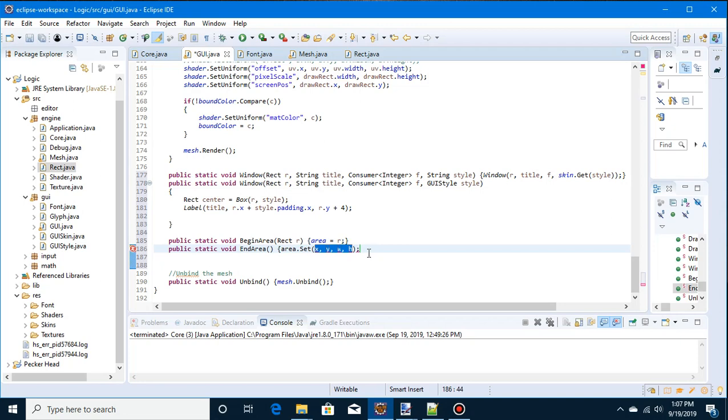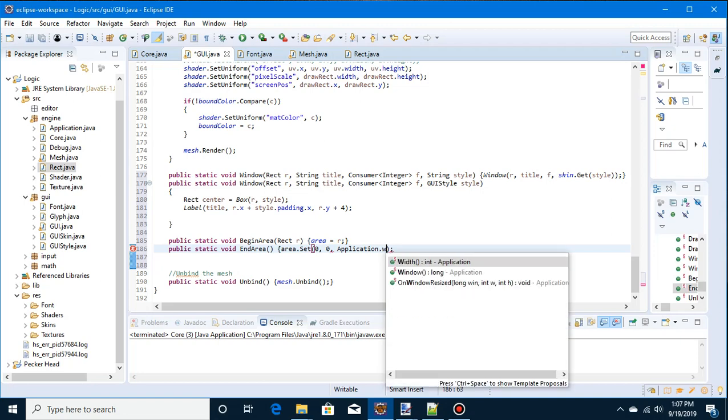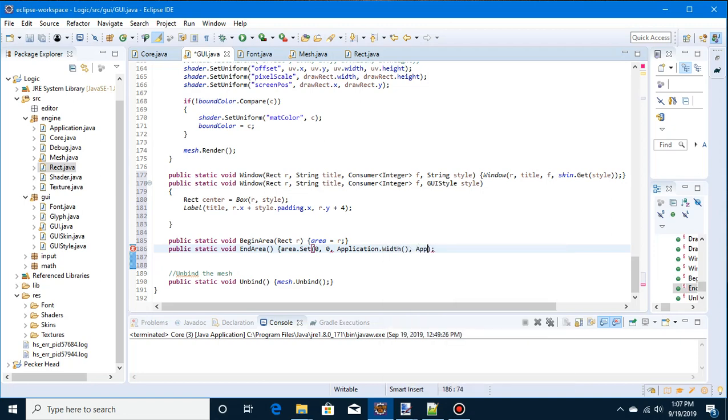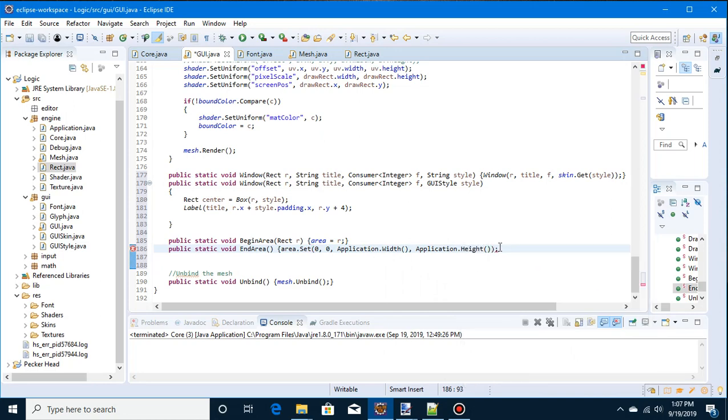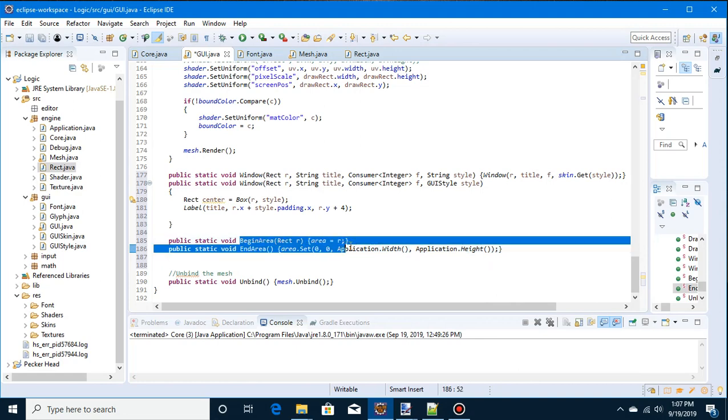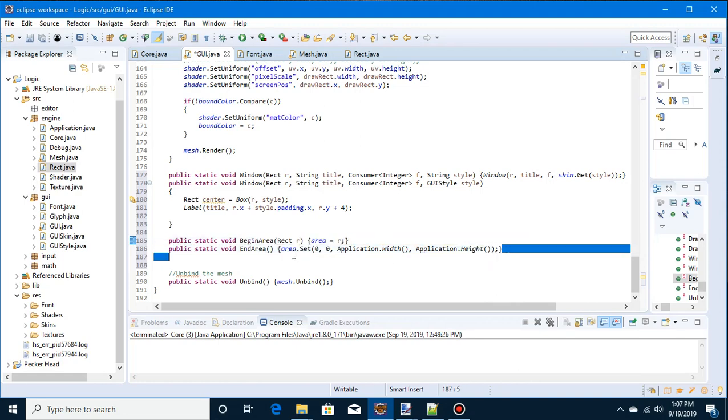So we need to set the area back to the window size: application.width and application.height. So here we begin the area wherever we want to, and then here we end the area, which just sets area back to the size of the application.